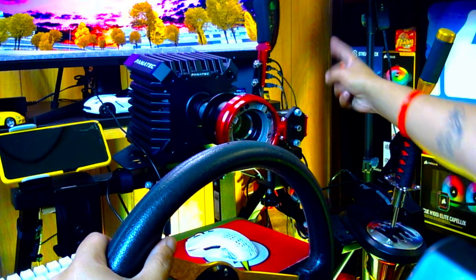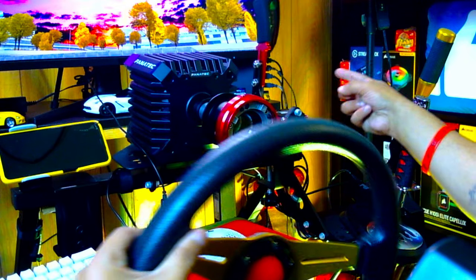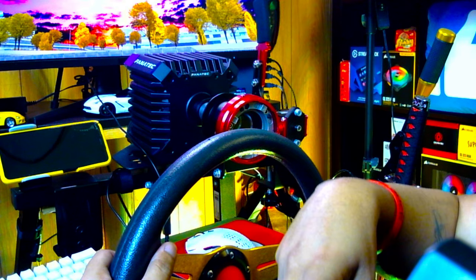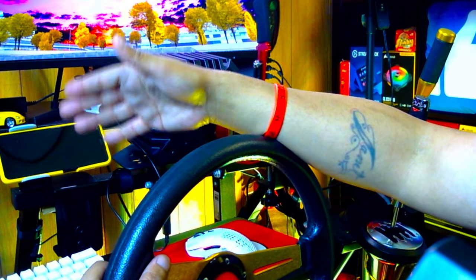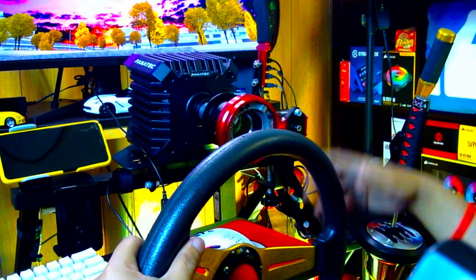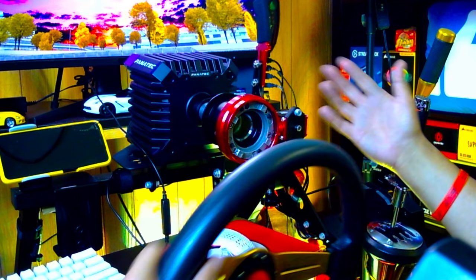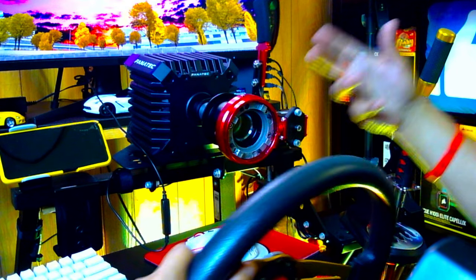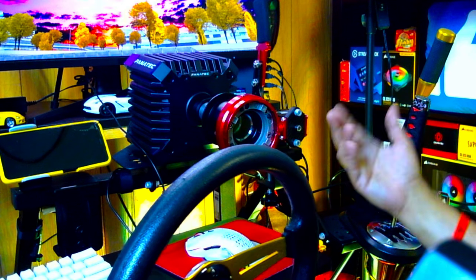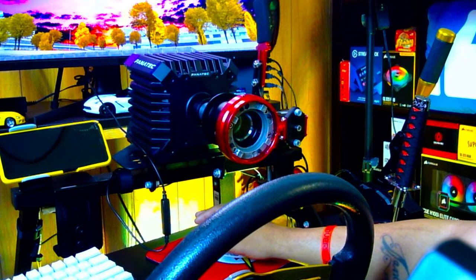A lot of stuff. Ping, ping. There's other hubs. There's other USB ports in front of it. So it's been amazing. I have another one on my content creation desk on the other side. Pop. And sometimes when I plug in the Logitech G920, I plug it into the other hub. You get it? Because nowadays, the way computers work, you unplug a USB thing, the computer forgets about it. You try to put it back, you got to download stuff again. It doesn't recognize it. I'm like, bro, I used you there for a whole year. And that's the way these things work nowadays. I don't know why, but it is what it is. It's annoying, but I guess it's safe too, right?